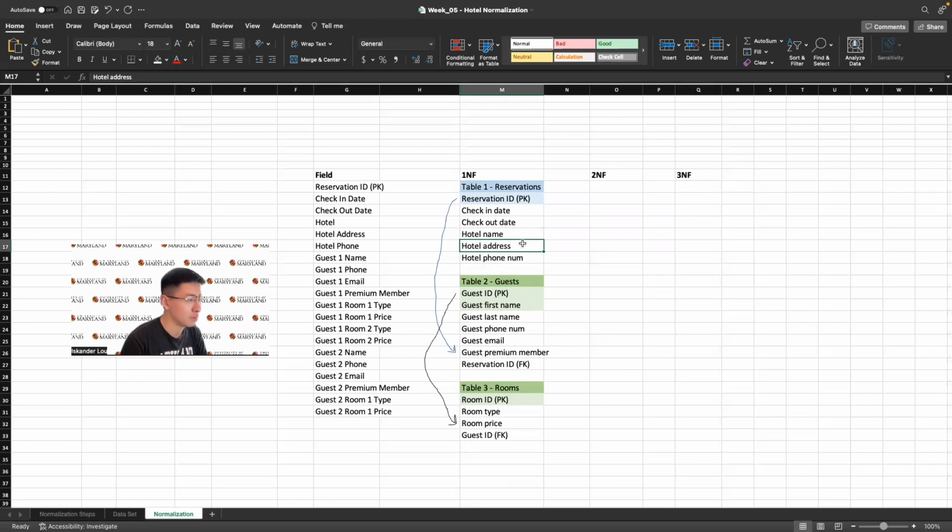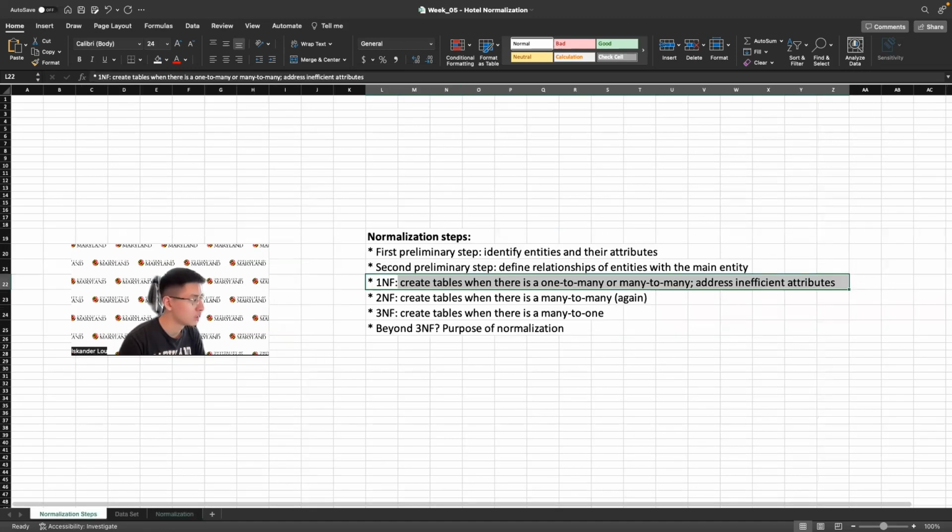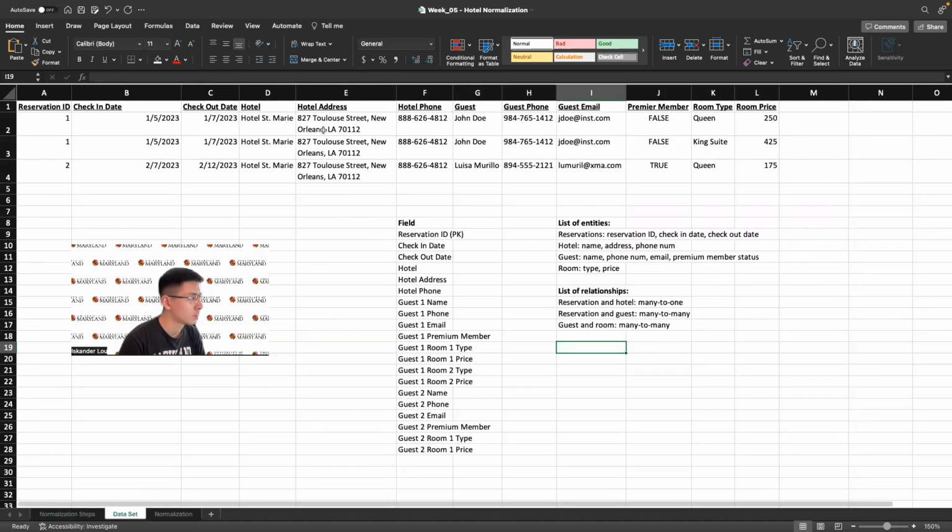Now, if you want, you could also break down the address. The address attribute has the address field, the city, the state, and the zip code. So what if you wanted to return all the zip codes, but it's part of the address, so you have to do some shenanigans to find the zip code.